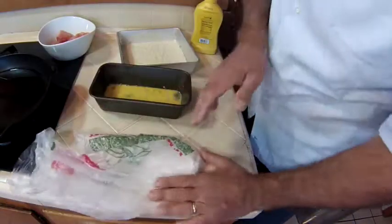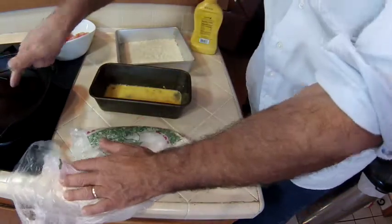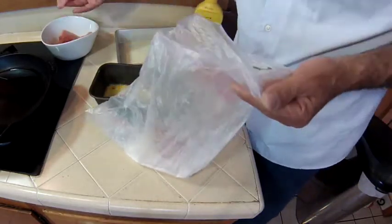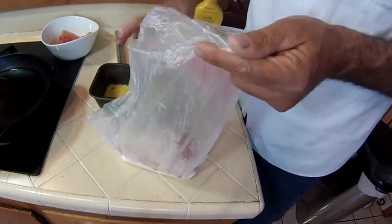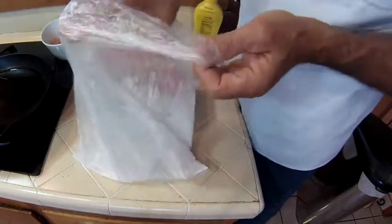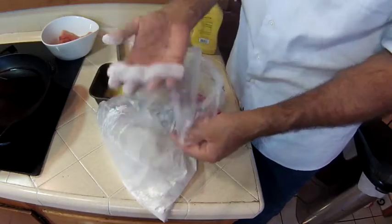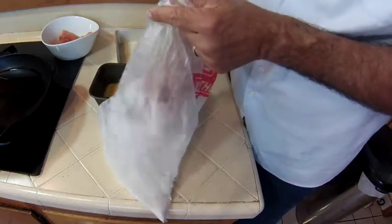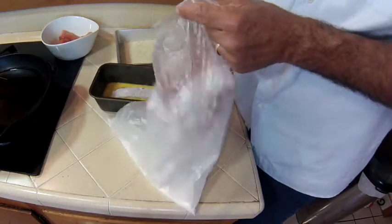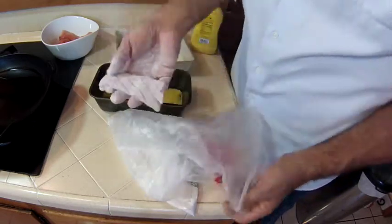So now I've got the flour, the fillets will get dipped in the flour, they'll go into the egg wash, they'll go into the potato flake, and then into the frying pan. So let's start off. I've got approximately 6 strips, so we'll do 3 at a time. See, and that keeps that flour in there. All right, take the flour. Shake them up, look at that, that's perfect. 1, 2, wow, look mom, no mess, and there's 3.